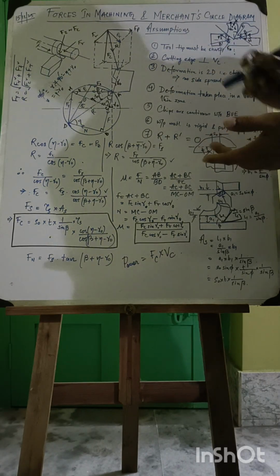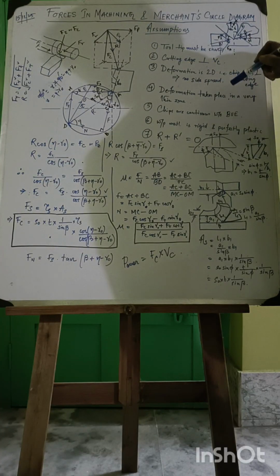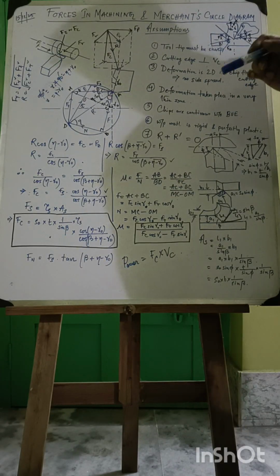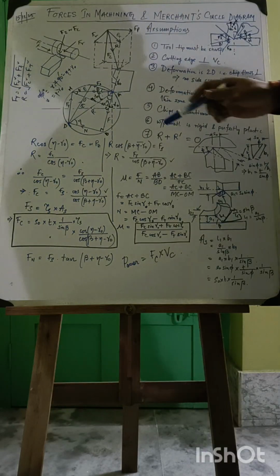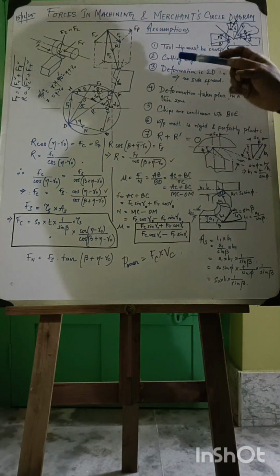But in actual, single shear plane theory is not valid because otherwise the retardation, which equals (Vc minus V chip) by tau, tau would be very low, as V chip is being transitioned from Vc, which is very high, and V chip is very low. So tau would be very small, and then leading to the retardation, which would be infinity, which is an impossibility. So single shear plane theory is not valid. It should be shear zone theory.